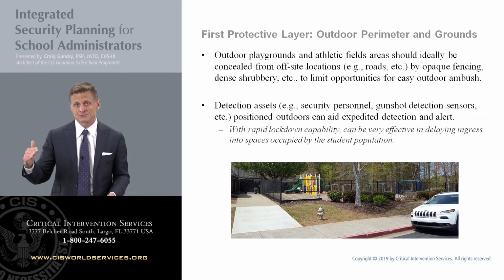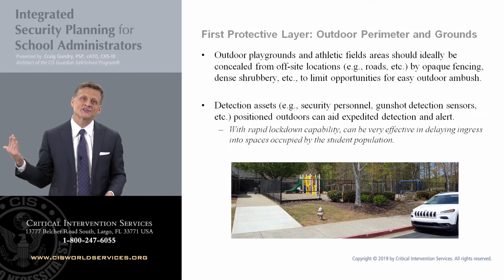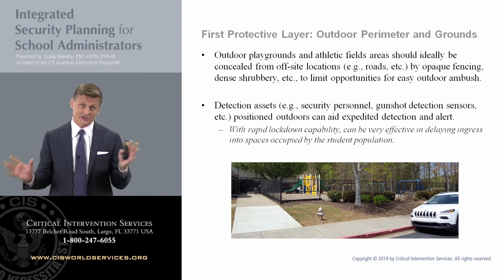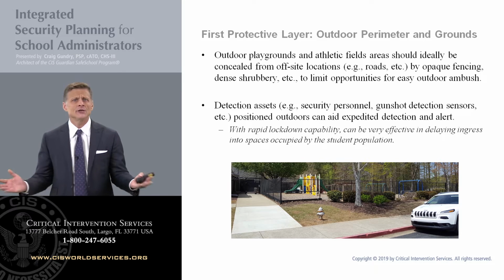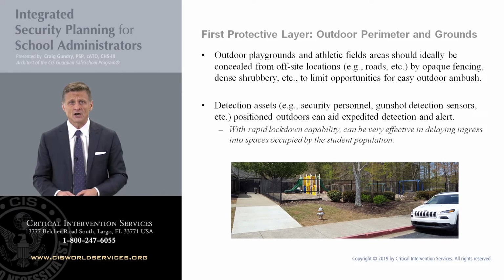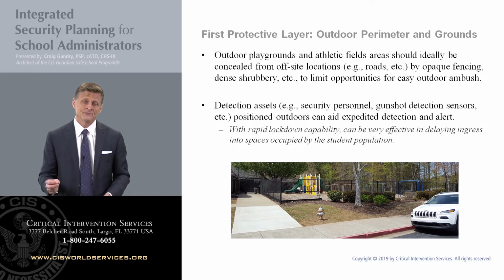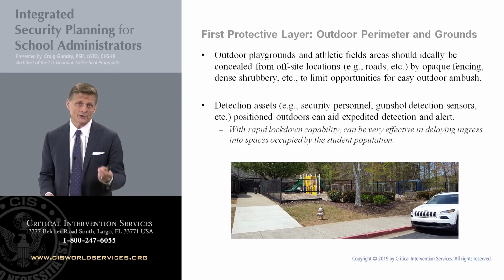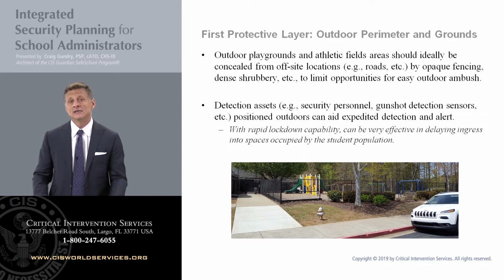To help reduce this potential risk, employing opaque screening around areas where students are quite frequently located would be a recommended practice. Playgrounds tend to be very common locations like this, as do athletic fields, outdoor eating areas such as outside of our cafeterias, and any other kinds of courtyards where our students typically congregate. This at least reduces the likelihood that somebody can pull up into a parking lot or a street outside of our campus, get out with a weapon, aim, and begin firing before anybody sees what's happening.